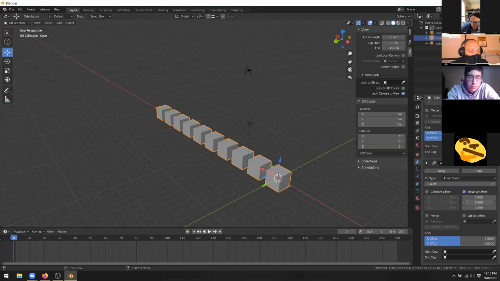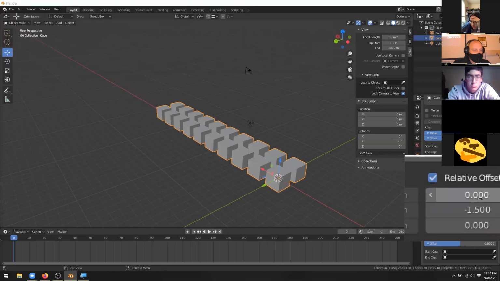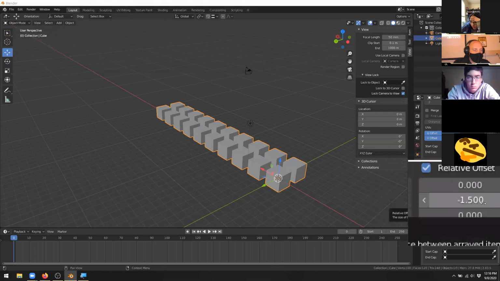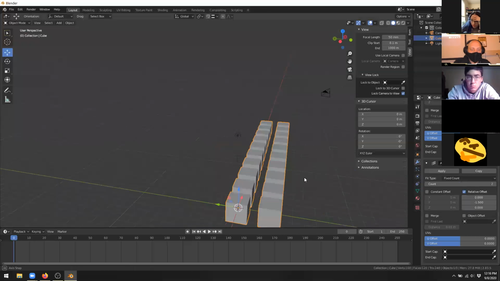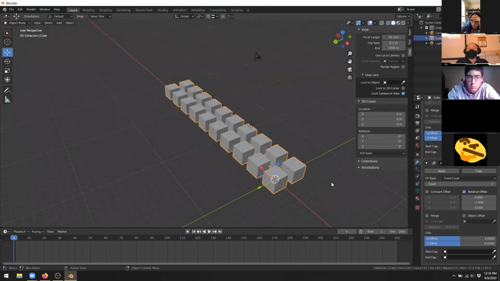So I'm just going to take that new row that's at 0 on my x-axis, 0 offset, and I'm going to give it a y offset of either positive or negative 1.5. Right? So now I have basically 2 rows of 10 within this, and that's what was created.